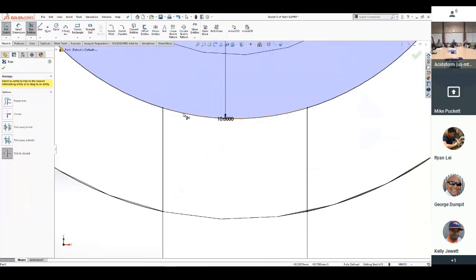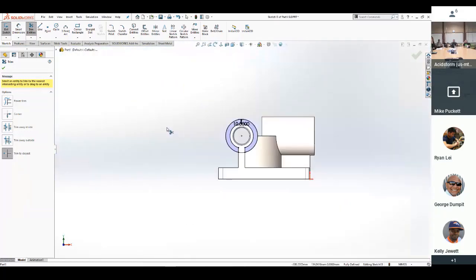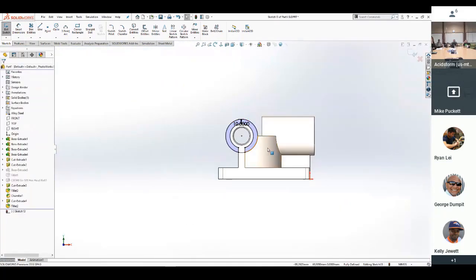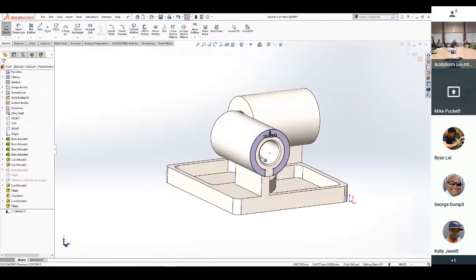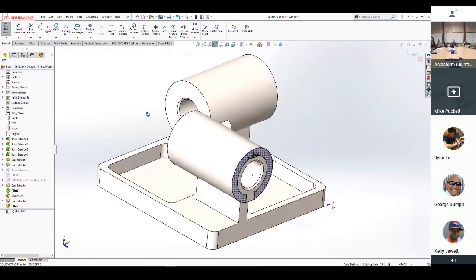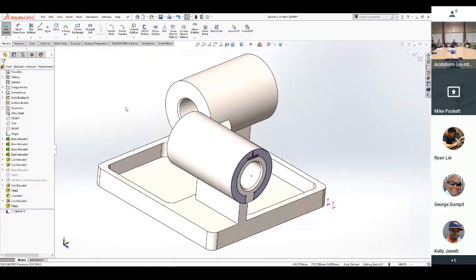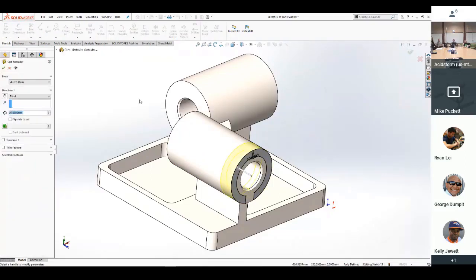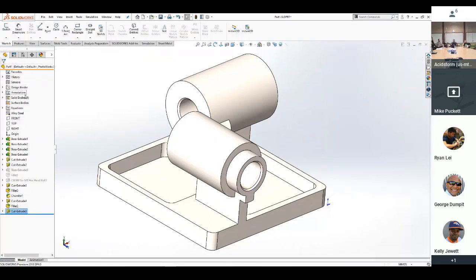I believe I need to trim that. Yep, there we go. So that's the shape that we want to cut now. We see our contour, but we don't want to cut at that surface. We want to cut it 30 millimeters in from there, and then we want to cut it 30 millimeters deep. Just like we did when we did the extrude, you can do the same thing with cuts. You have the From option up here, so it's going to be offset 30.